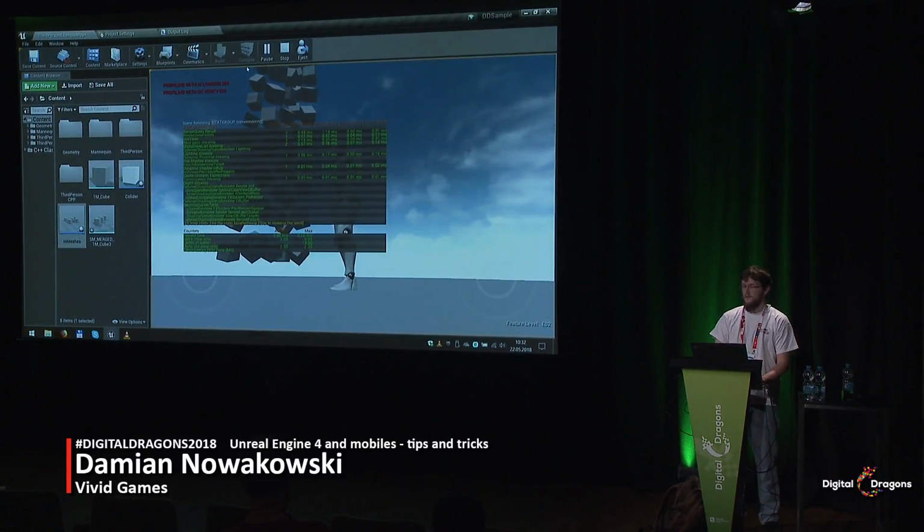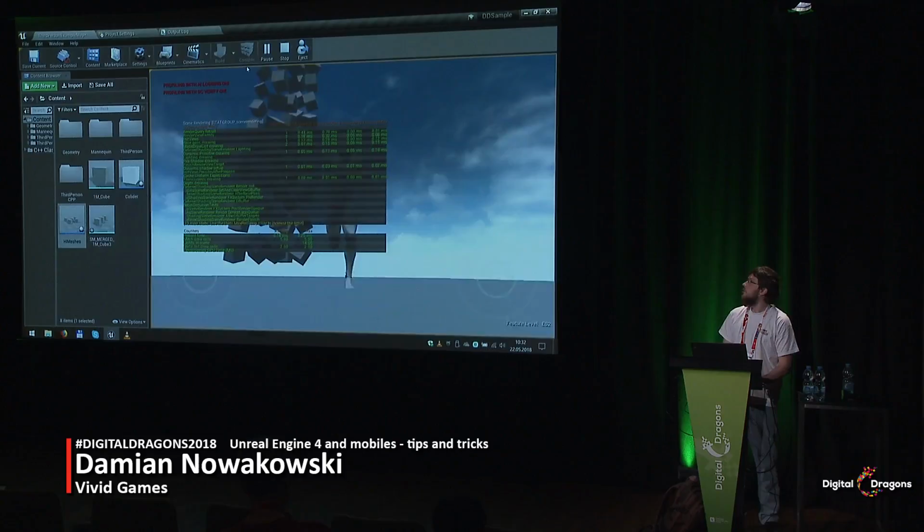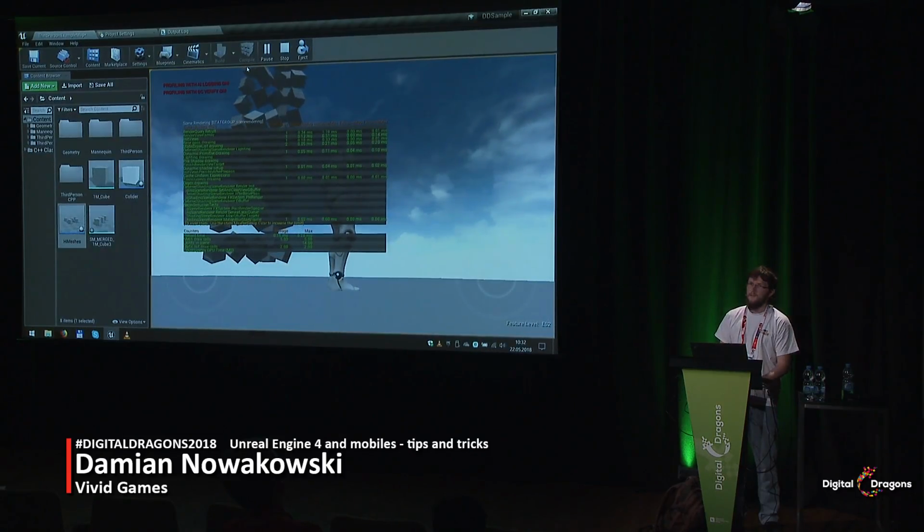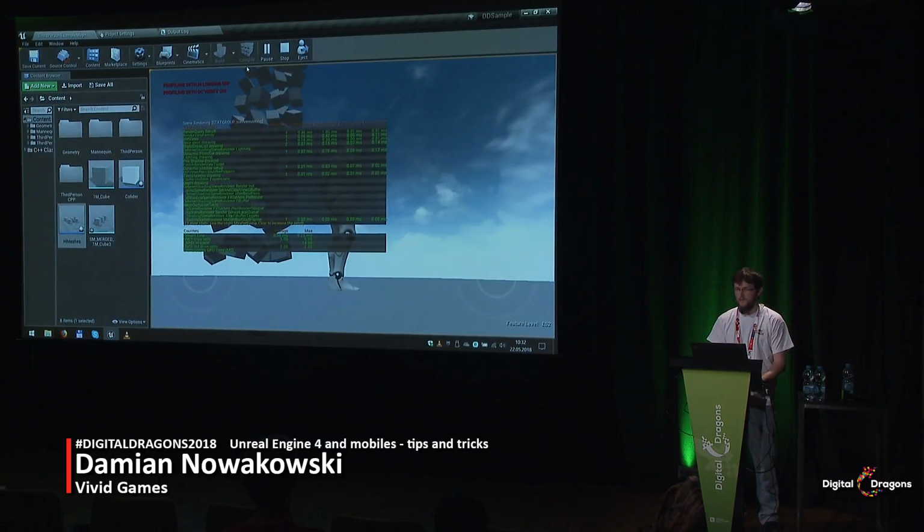Thanks to that, you can easily modify, add and remove these instanced meshes in your game at runtime. And also each of these static meshes is moving separately, so you can update them separately.